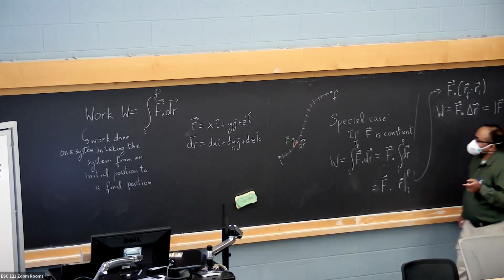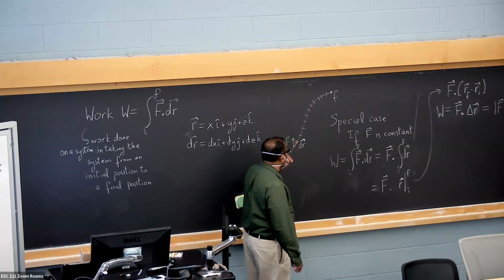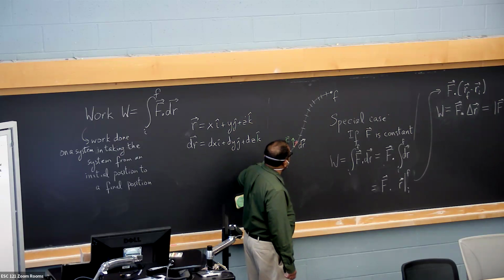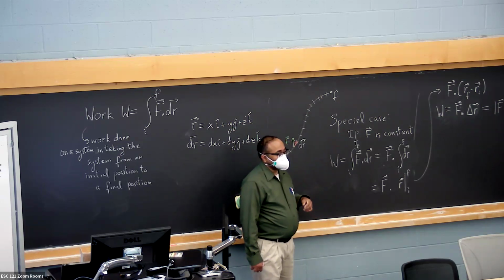Is that assuming that the work done, if there would be a straight line, would be equal? Right, yes. So in this case, when the force is constant, yes, the work done would be the same regardless of whether you took this curved path or whether you took a straight line path.